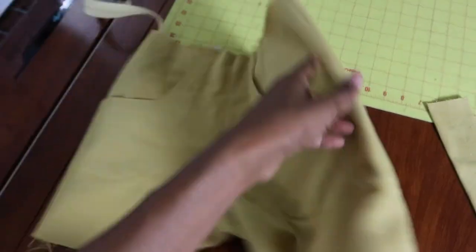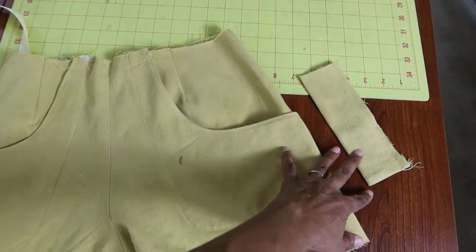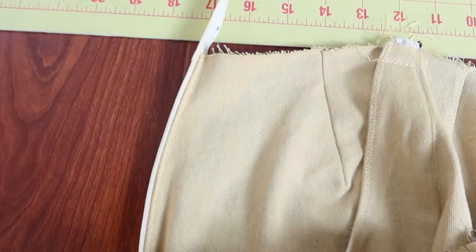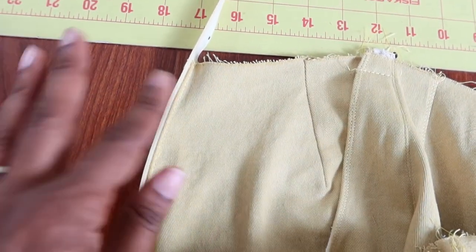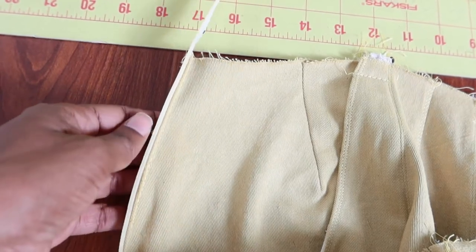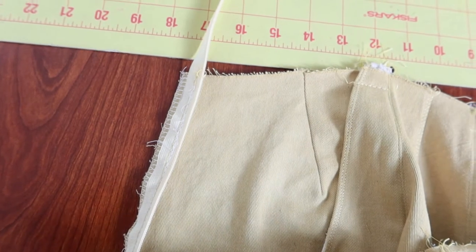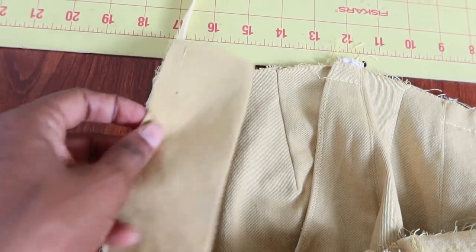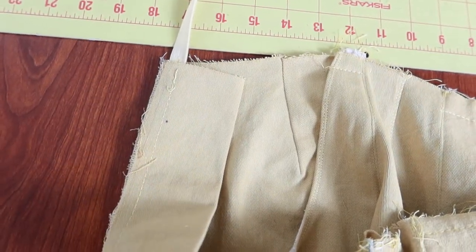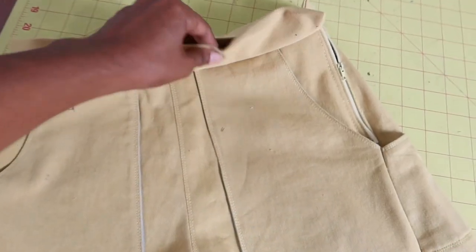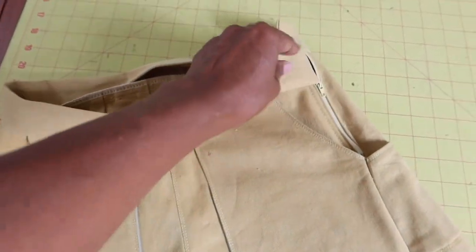I just finished putting in the exposed zipper. I will trim this off after I put on the waistband. This is how everything is looking so far. And now I'm working on the extension, which will go behind the zipper. This is the left back side of these shorts. And to sew the extension, you will just flip the zipper to the opposite side like this, and then you're going to take your extension and match the raw edges up, and then you'll just stitch a quarter of an inch all the way down.